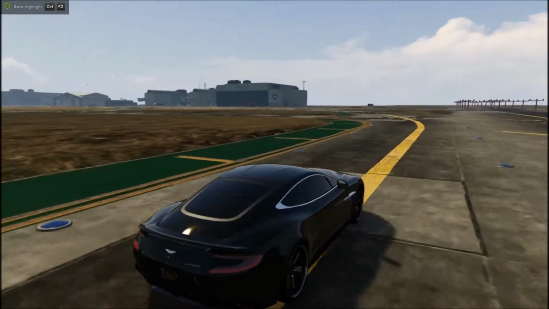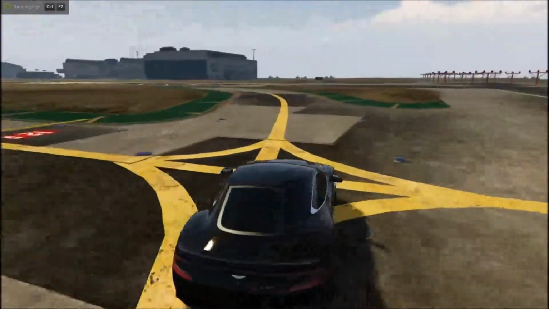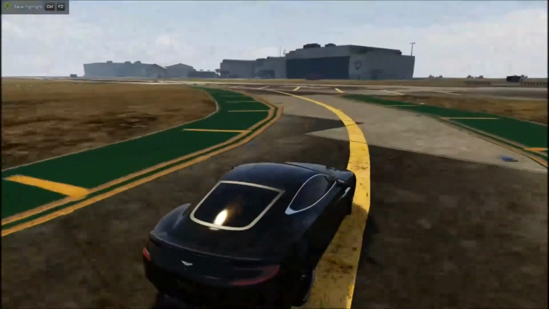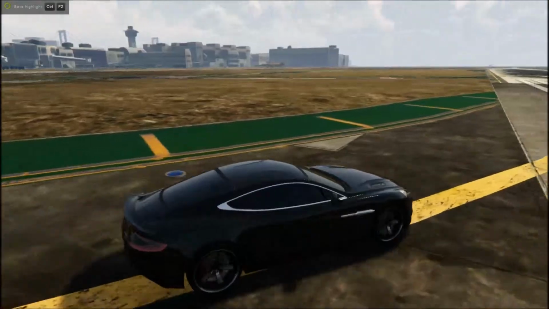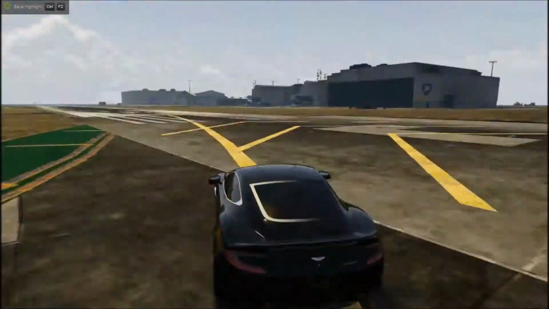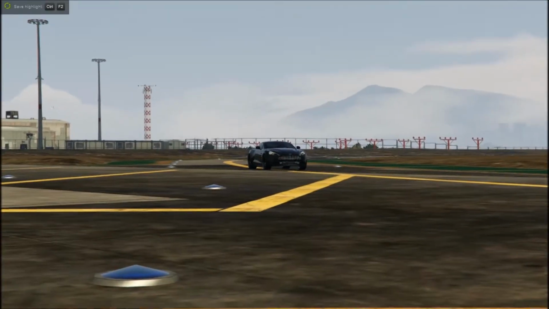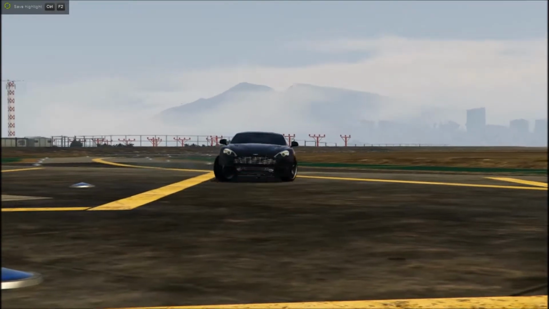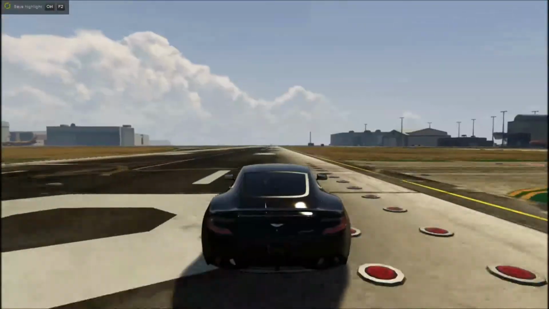And luckily I have been able to ask the airport very politely to let us use their runway, because all the people are on strike today. For some reason, they've all gone on strike, I have no idea why. But we are going to be testing out the Aston Martin on this runway. As you can see, we're heading down here.